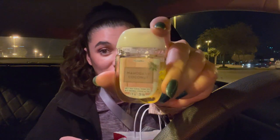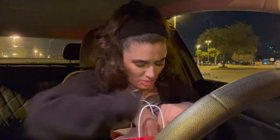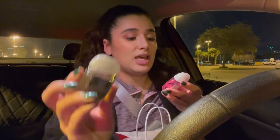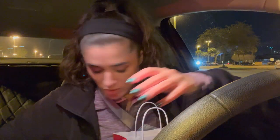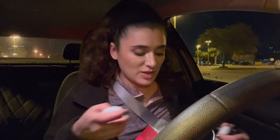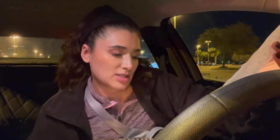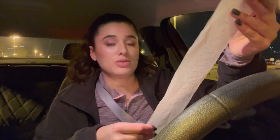I got Graphite for men and Into the Night to try, one hand cream for myself — Vanilla Noel — and then a ton of pocket backs. I got so many: Iced Cinnamon Rolls, Mahogany Coconut (which is new packaging for this year, a spring release), Toasted Vanilla Chai — my fave, so I got like three of those — Strawberry Snowflakes, Champagne Toast, Raspberry Jam (also new packaging for the spring), Toasted Vanilla Chai Sunshine and Lemons, and one more Toasted Vanilla Chai. I also picked up a bunch of little gift bags. All of those minis cost me $35, and then I bought the $35 box — so $70 total.